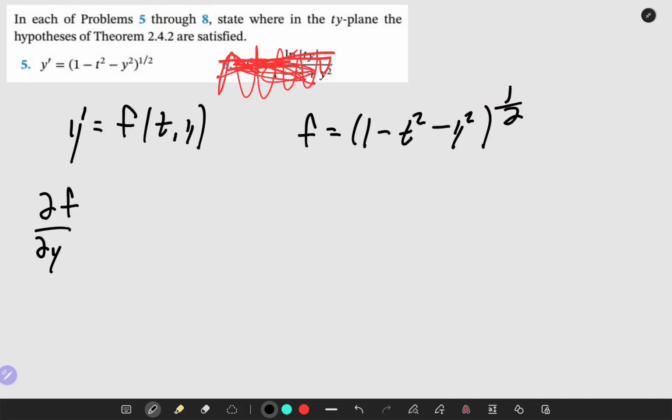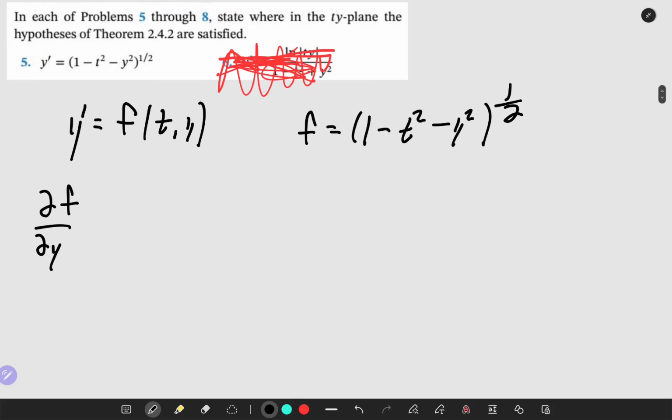So if we take the partial derivative of this, I know partial derivatives are something you should have learned in Calculus 3, which is typically taken before this class, but sometimes you might end up taking this class without that. So if you're confused on partial derivatives, leave a comment, let me know, and I'll go ahead and make another video just on partial derivatives if you need. But anyways, I'm going to go ahead and take this partial derivative. I'll explain as best as I can what I'm doing.